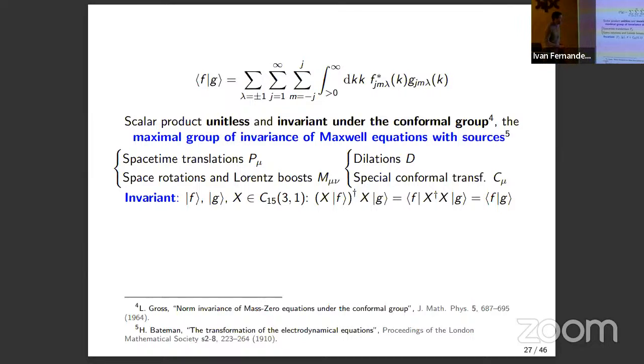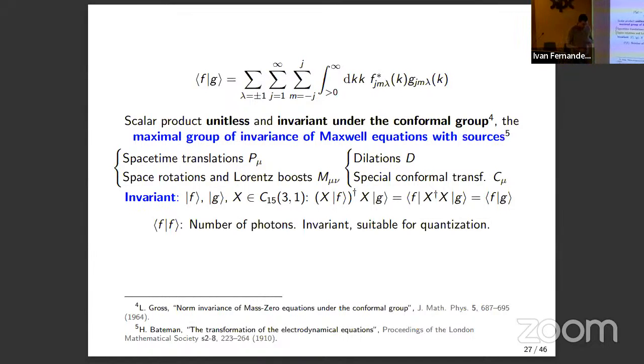Now, why is this important? For example, Zeldovich, I believe, was the one that said, well, actually, look at this. The norm squared is the number of photons. So you can think of a mode F. Okay, let's assume it was normalized to 1. Now I multiply by something, so I get a bunch of photons in this boson mode. This is the number of photons. And of course, you need this to be invariant. The number of photons cannot depend on the reference frame. Otherwise, how can I quantize it, right? If I start moving inertially, then I'm going to change the number of photons. This is not true. So you need this scalar product to be invariant.